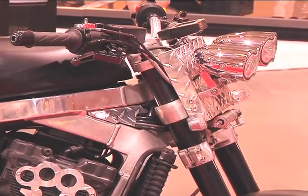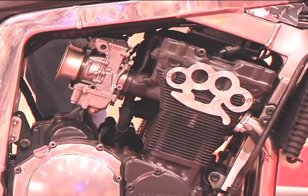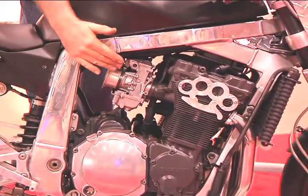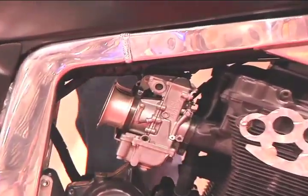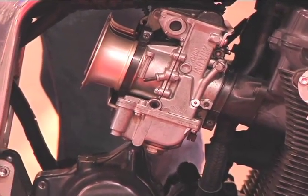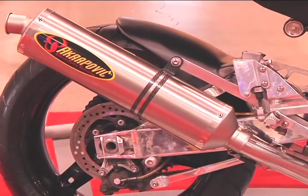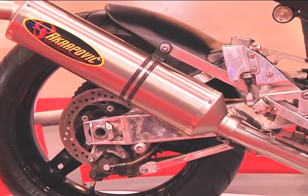How much time and cost was devoted to the engine? The engine is actually still standard, although it is running a set of Mikuni flat slide carbs. Any changes in the back end other than off the donor bike and the shock? Not really. Penske shock. We've gone for a big Vortex rear sprocket.